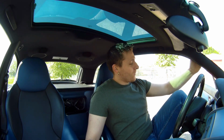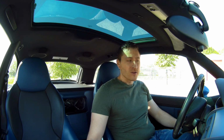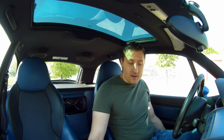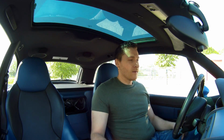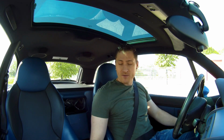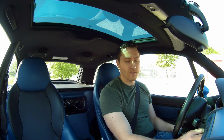So, nice coupe. I was really looking forward to driving this car because I think with this particular model, you either like it or you hate it. I just think it's a very good looking car. It's different than everything else you see. And it's rare. That also makes it very cool because you never see one driving. I only see one once or twice on the road, so that's pretty rare.